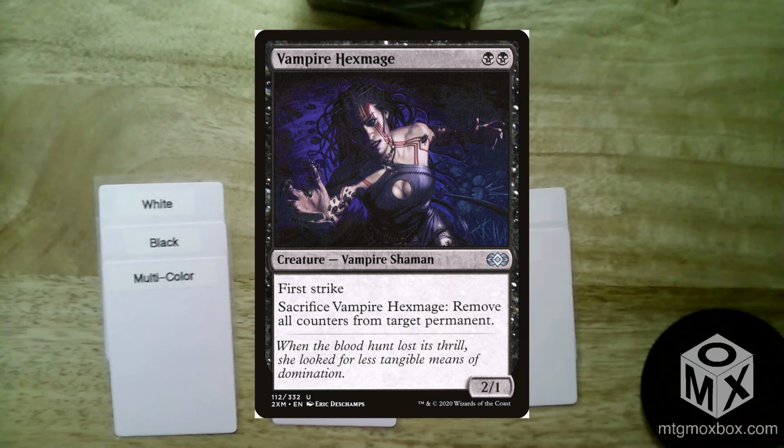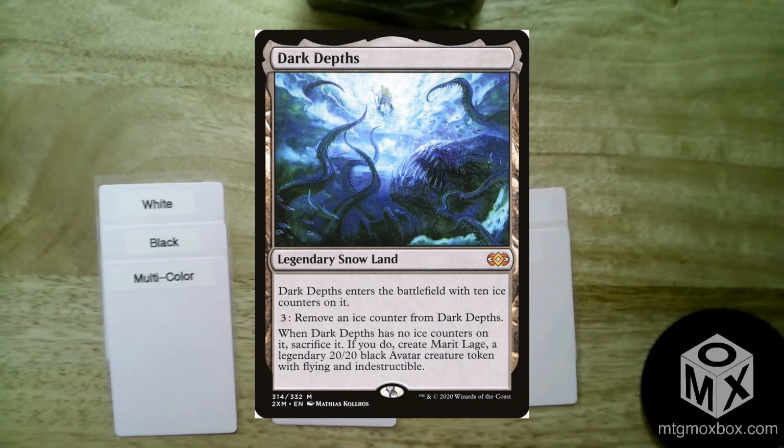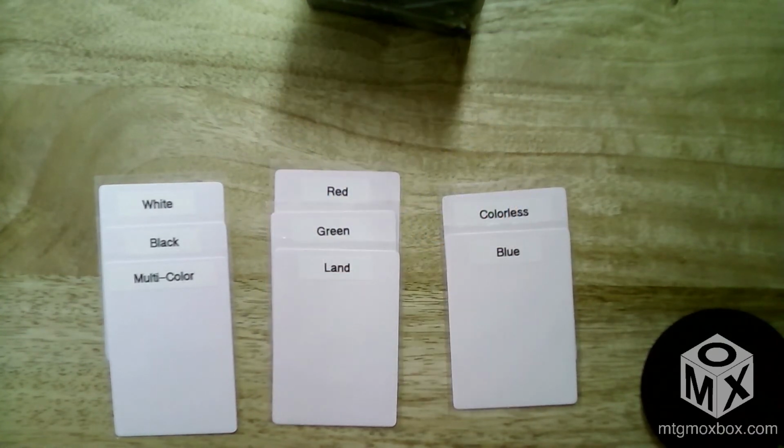What's the vampire called? Vampire Hex Mage. Oh, so it's the one where you sacrifice it and it removes all counters from a source. I think the obvious target is Dark Depths, the land that turns into the 20/20 indestructible Marit Lage. Yeah, but this is like a backup option if there's no other target to use. So just want to put a disclaimer out there. I hate that card so much, I decided not to put it in my top 2 land. It's like so good. True that.